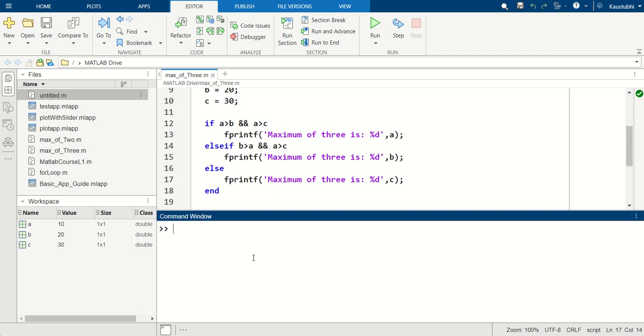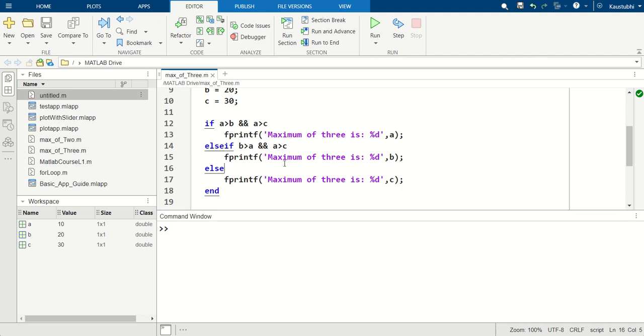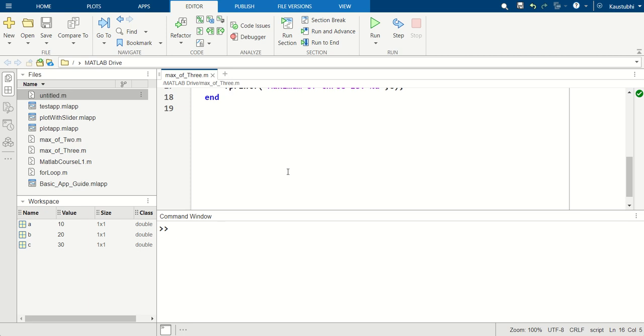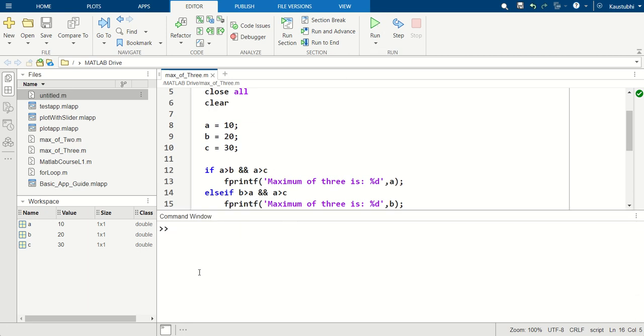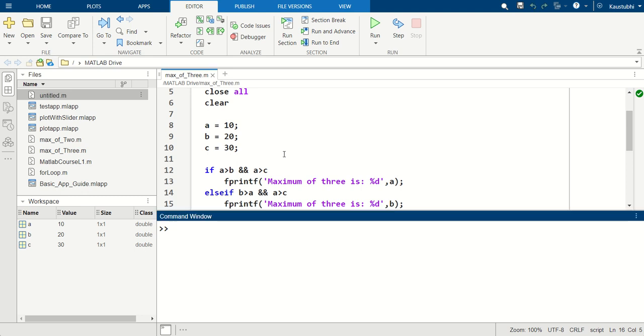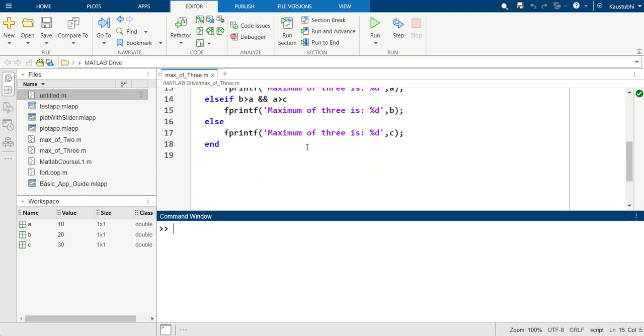Maximum of 3 numbers is, it should show maximum of 3 numbers as c, right? So once we run it, what is happening? Okay, it is not showing maximum of 3 numbers is c.